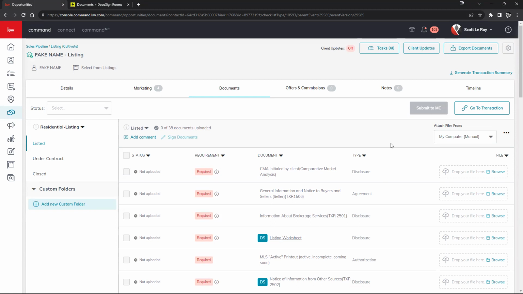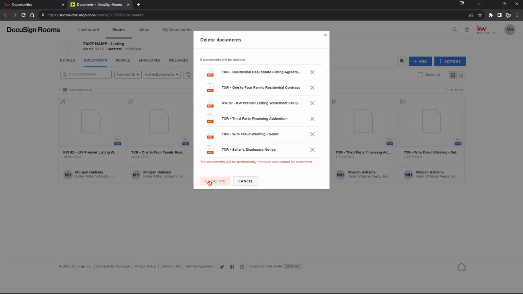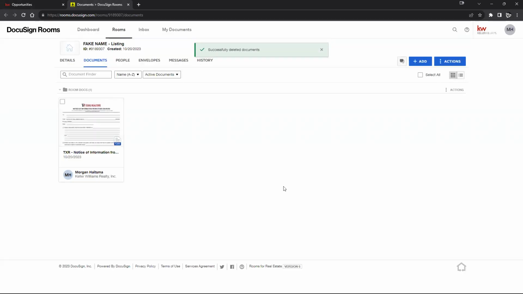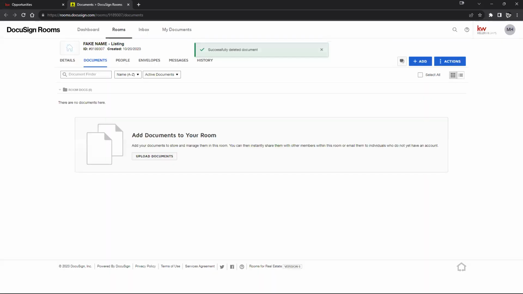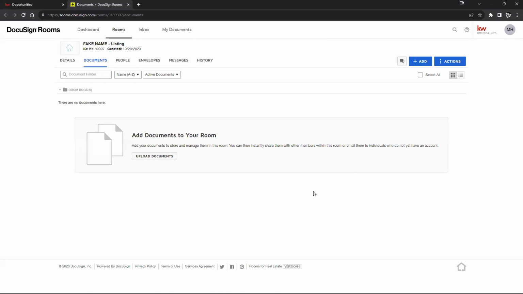And as we're taking a look, you'll see this room right here. It may or may not populate forms here for you at the very beginning. Again, this is totally dependent on your market center. So in this case right here, I may delete all of these just to kind of give us a fresh blank slate. There we go. And so now we have a fresh, clean Docusign room right here. What I believe most people would typically find when they click on that Go to Transaction button, this is what they would typically see right here.